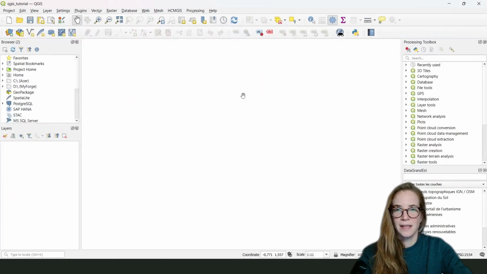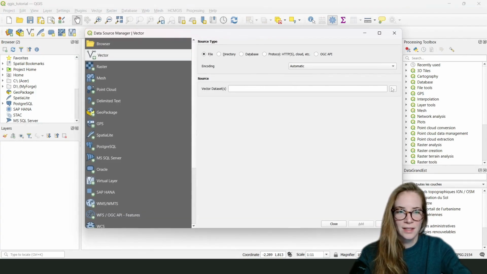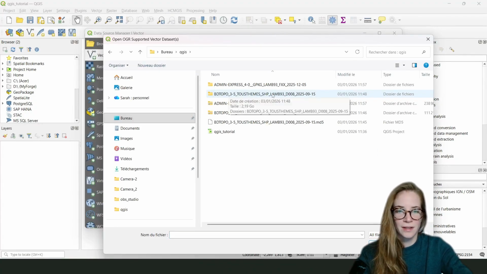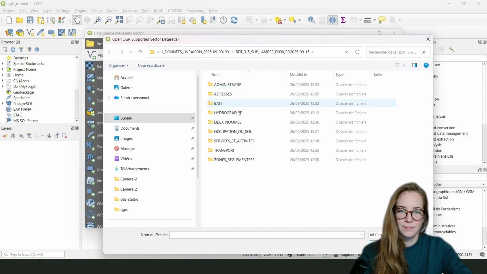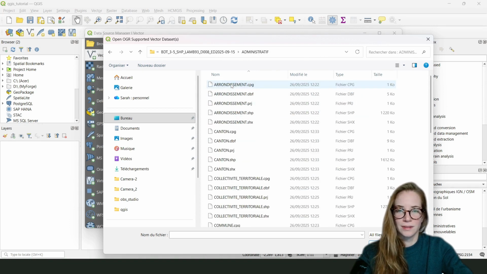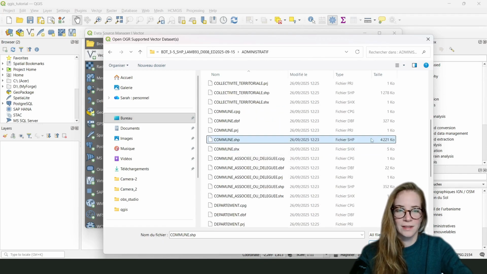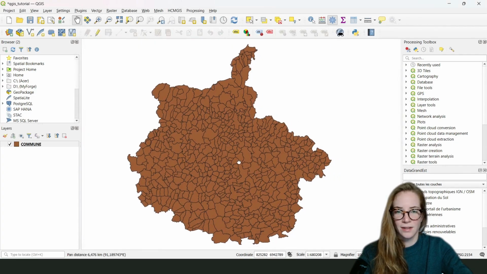So now let's go back into QGIS, and here you can add our two principal layers. So you choose Add Vector Layer, here you choose this icon, and we will first import this vector layer. This layer is interesting for us. We can add this layer.